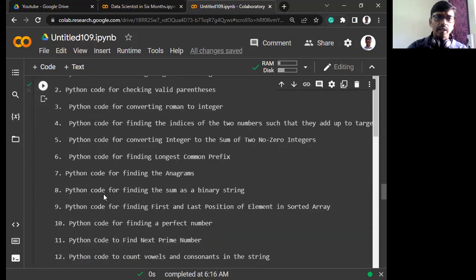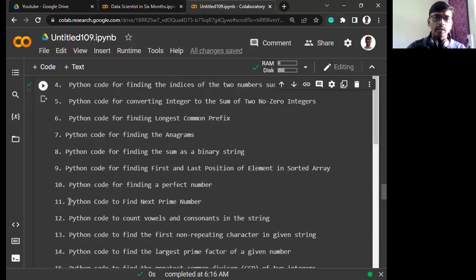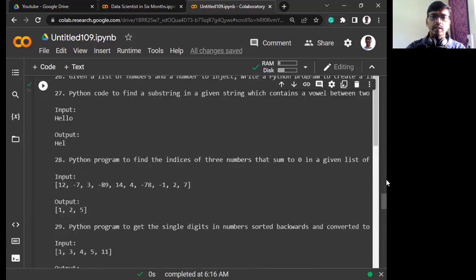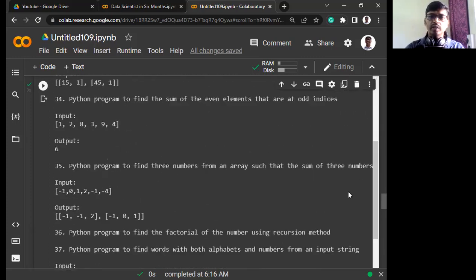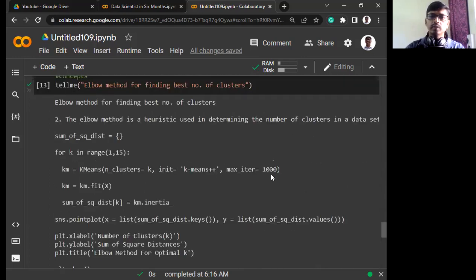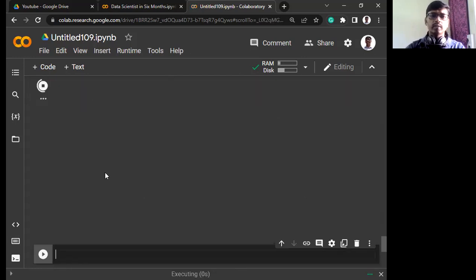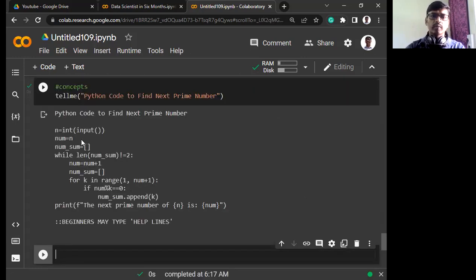Let me check any of these. Say, Python code to find next prime number. Say if I write it here in the concept section, paste. Here is the code.